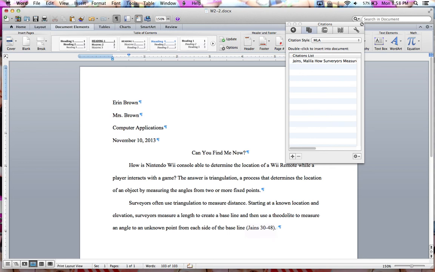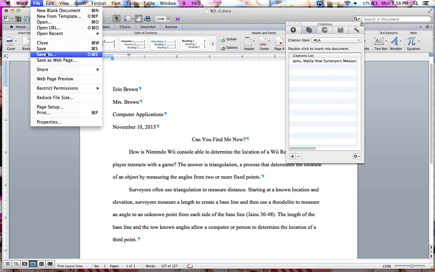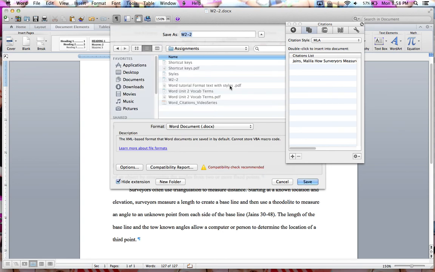Then we're going to hit the space bar, and we're going to continue to type the length of the baseline and the two known angles allow a computer or person to determine the location of a third point, period. Go ahead and save again. Remember, we're saving this as W2-2.